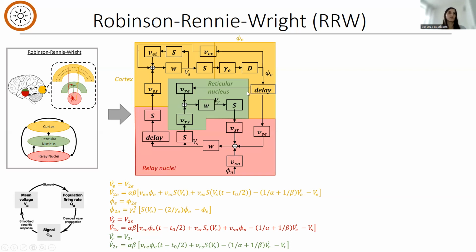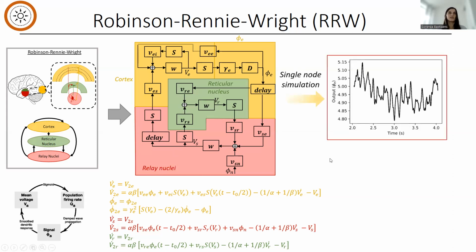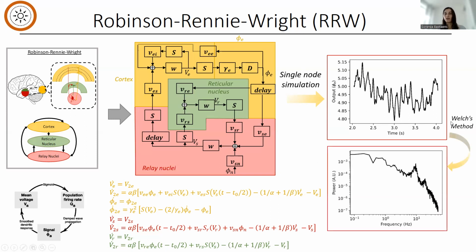And the other difference with the Jansen-Rit model that you can see, in addition to the fact that it's different populations represented and different parameters, is this delay term for when the information is passing from the cortex to the thalamus and then the thalamus to the cortex. And so the output of this model is this phi, the output of the cortical population, and the signal is what you see. And the same here, as we apply the Welch method, we can see again this alpha peak around 10 hertz.